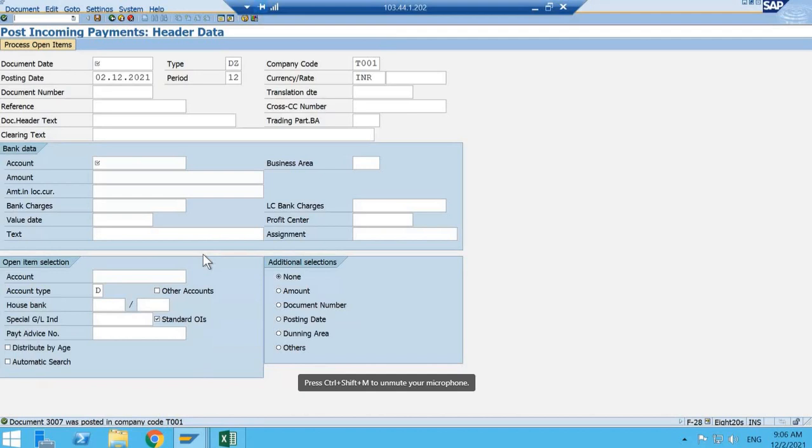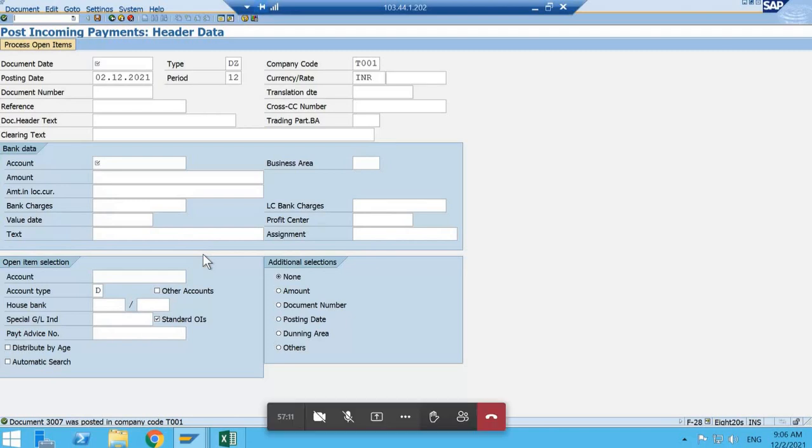Dunning is the most important thing, and it is used by all the customers. So we'll see what dunning is and how we can do the configuration. So tomorrow, two things: we'll do the tax on sales. We already have the tax procedure. So tomorrow we'll do the tax on sales and the advances part.